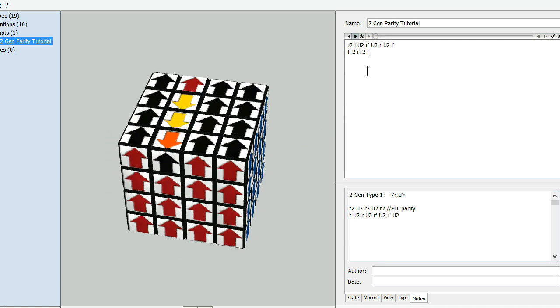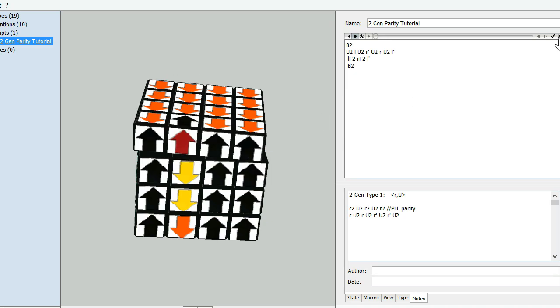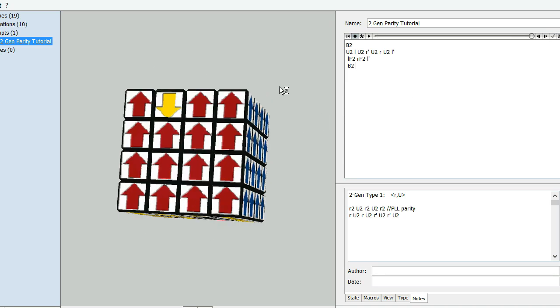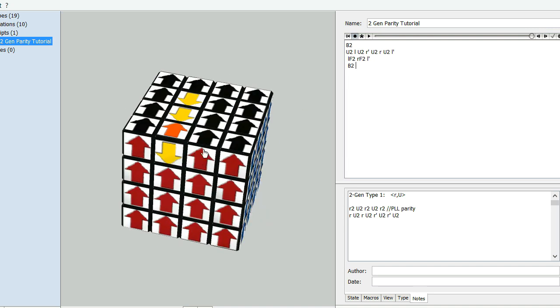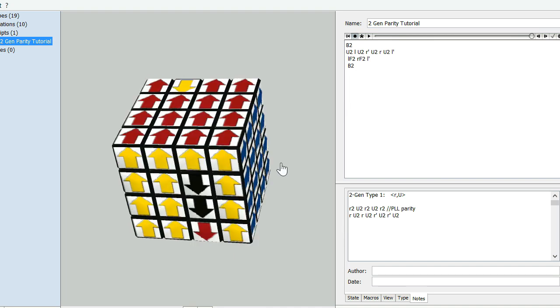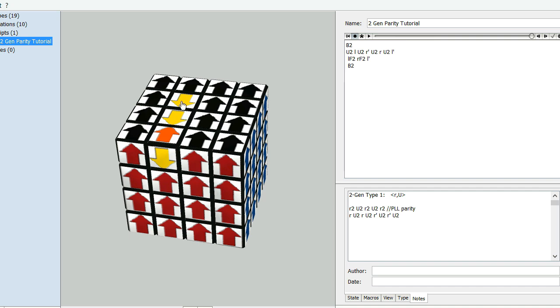This looks familiar. Now I can do some outer setup moves. If I do a B2, and I undo that with B2, then I can see that this wing edge, if I just do an R2 move, will be there, and this 1x2 center block, which is not affected, will be moved down here to where this black 1x2 center block moves, so black will swap with black.